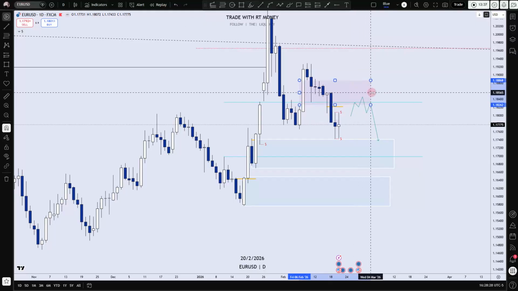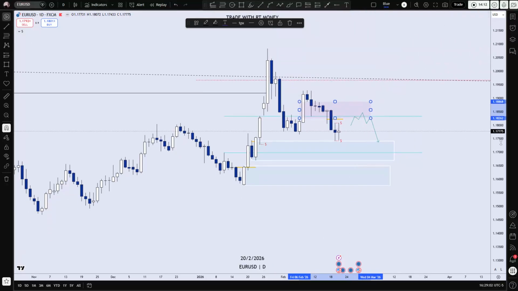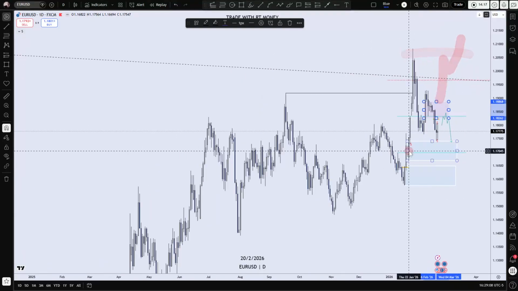If the sell model does not form here, folks, then there's no sell to take. And if it continues up higher from here and disrespects this inverted fair value gap, then you look for your buy models once it pulls back, and then we can take it up higher. That's all there is to it. Taking out this inverted fair value gap here would be a bullish indication. This high, I'm not going to be looking for buys up here myself until that high is tapped. I'm not going to do it.